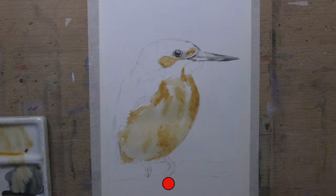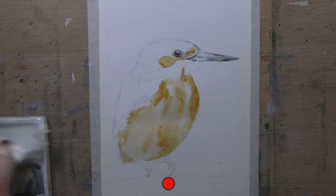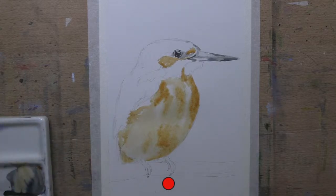Now for the fun colour. So I'm going to clean up that orange. I'm just doing this so you can see the colours that I'm using. So I'm going in with Cerulean Blue, and this is my Kohr colour. So Kohr paint reacts differently to other paint, but I love it. The vibrancy of Kohr is just nuts.